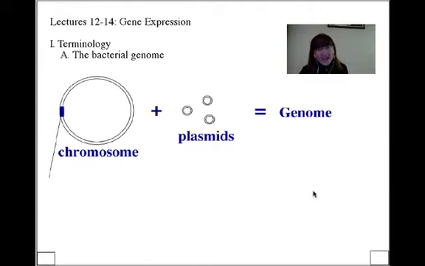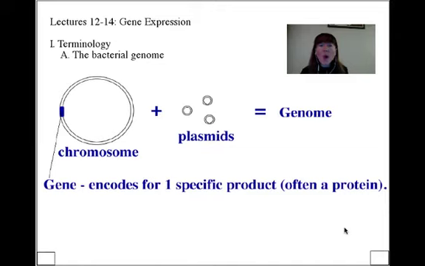So any time that we talk about the bacterial genome or that we talk about DNA, the term that always comes up is the gene. And it's interesting that for a term that is so widely and broadly used, we really don't have a fantastic definition of a gene. Suffice it to say that a gene is generally something that encodes for a specific product. Now, that product, you'll notice I put in parentheses there, is often a protein. And you might be thinking to yourself, well, isn't it always a protein? But if you think just a little bit more, you'll remember that sometimes a gene might encode for something that simply stays as an RNA.